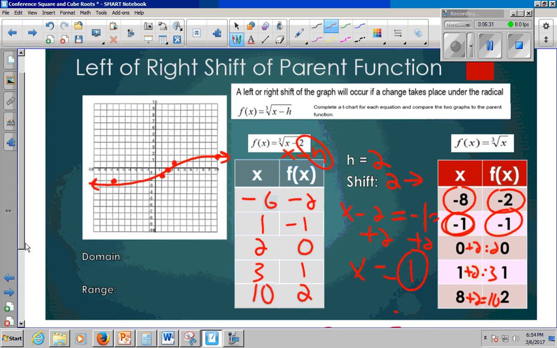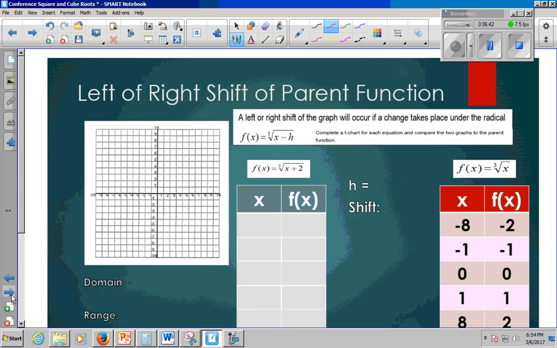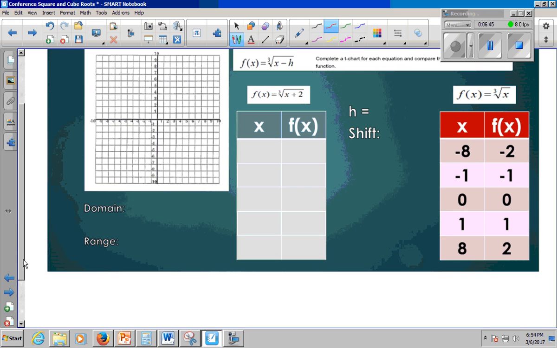Okay, so what we're also going to try in this next shift, the domain is also still -infinity to infinity for both the x and the y. Okay, so our next one, we're going to look at a shift 2 to the left. Well, first let's take a look. We have x minus -2, right? So if I have x minus h, it's clear to see that h is -2. It's going to be shift 2 just to the left. Okay, hopefully that's clear to everybody.